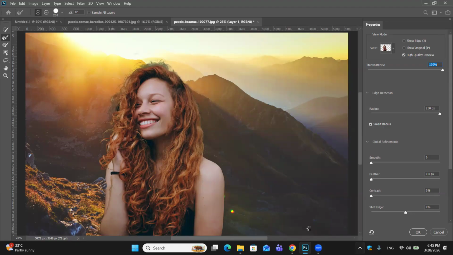First, just remove this, or this. So this much I did. Go slowly. I have taken the Refine brush.